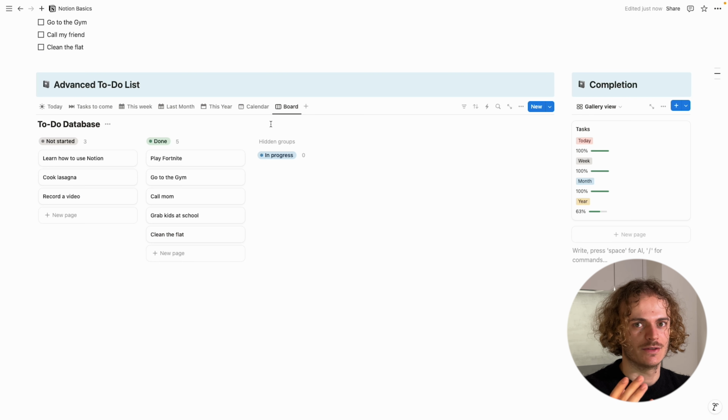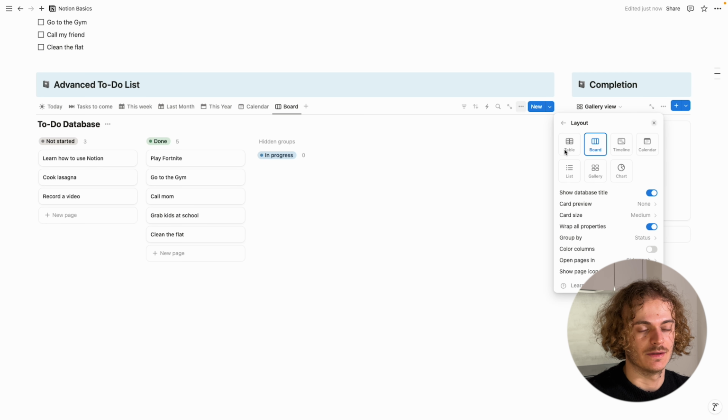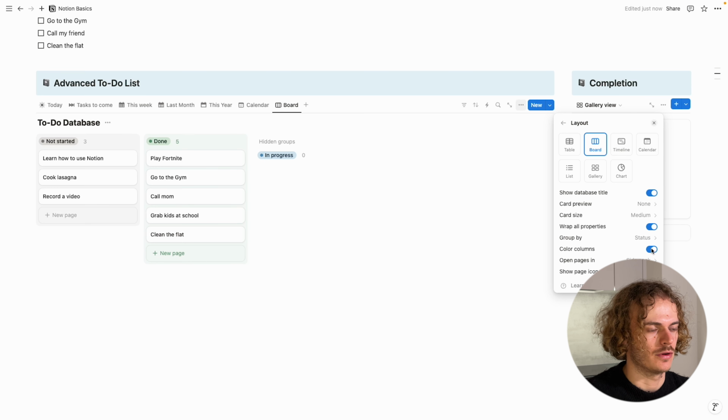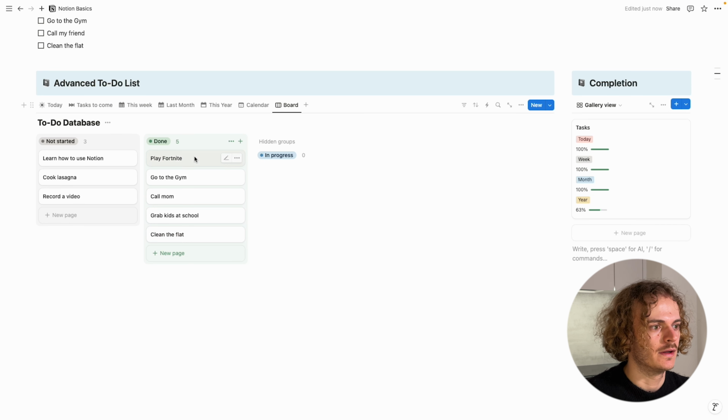And we are going to create one last view, to show you the whole array of possibilities. Of course, right now it's a to-do list, but you can perfectly do such thing for some project management, for some meetings, for a lot of things. So let's just delete this. Card preview none. What I want to do, I want to color column. It looks better.